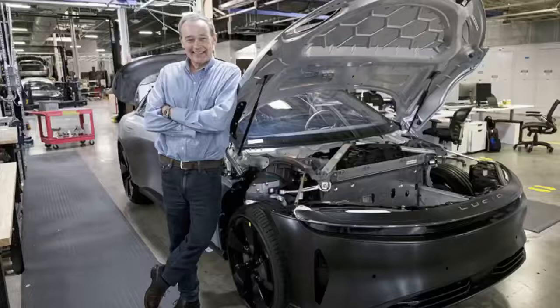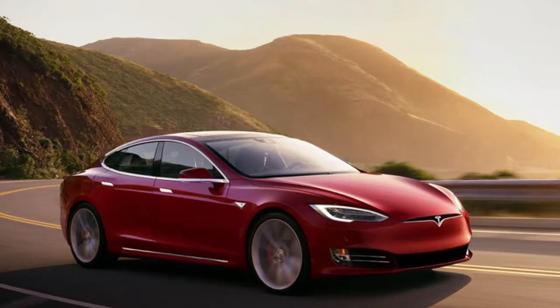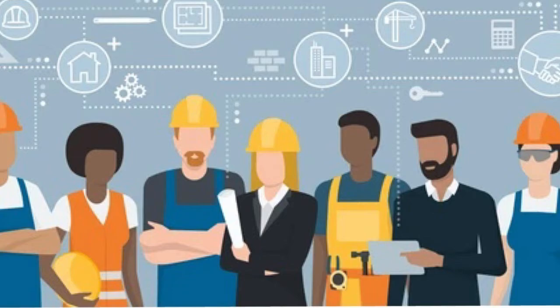Now let's talk about the people leading the company. Peter Rawlinson is the CEO and CTO, responsible for all strategic and business aspects, as well as the creation and delivery of all Lucid products. He's been in the automotive industry for about 30 years and was the Vice President of Vehicle Engineering at Tesla and the Chief Engineer of the Model S, leading it from a clean sheet to production readiness while building the engineering team. He was also a Chief Engineer at Lotus Cars and Principal Engineer at Jaguar Cars.